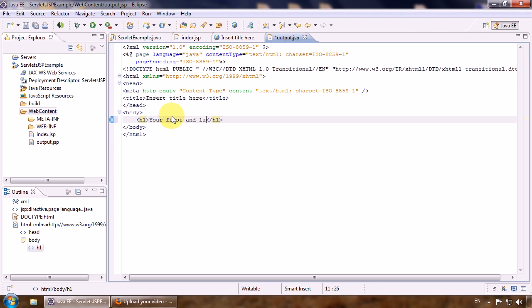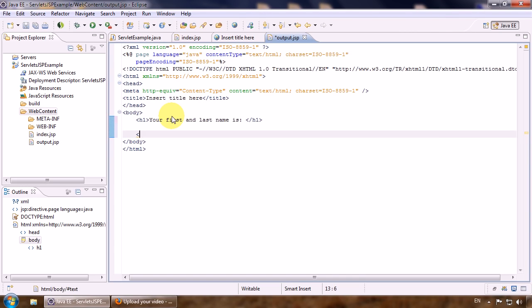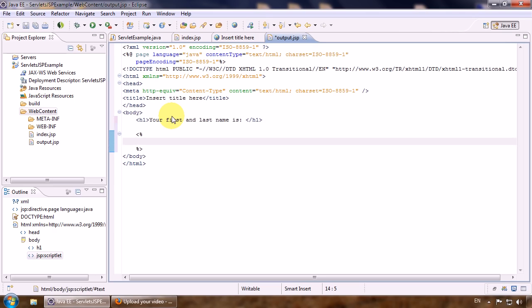Your first and last name is, and here we should add some JavaScriptlet, and we do this in that way. Like in PHP we were using that kind of tags, yeah. Now instead of that, we use these. Okay, let's create some string variables here.